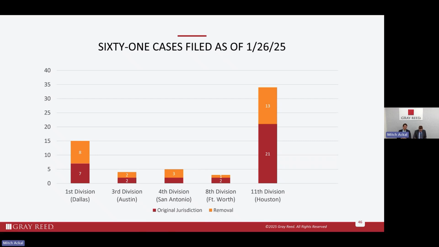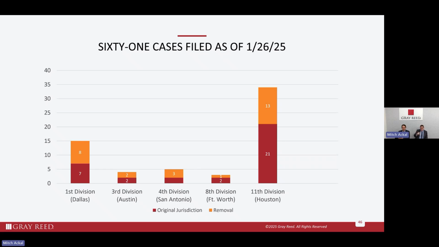And I would imagine that, for example, if a Dallas division judge gets assigned a case that was filed in the 11th division in Houston, then for trial, that judge would have to travel down to Houston. And frankly, again, it's so early. None of those cases have gotten to trial yet, so obviously that hasn't been an issue. But the legislation and the corresponding rules are very clear that the trial itself has to occur in the county of original proper venue. As far as what these cases are, you see the breakdown on the screen.